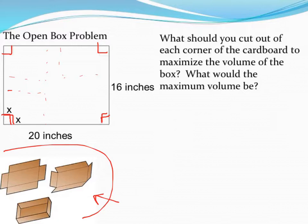So like I said, this is a calculus question, one of my all-time favorite ones, but for us right now who can't use calculus, don't know it, let's go ahead and just use some algebra and our calculators to help us do this. So what I need to do is write an equation that represents the volume of the box. Well, to find the volume of a box, it's going to be length times width times height.